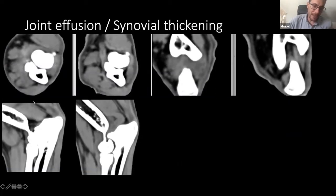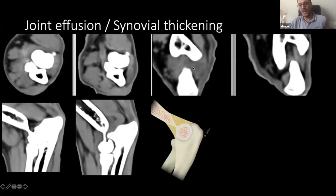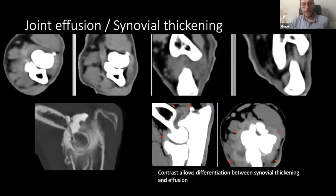And you will see it even better on the sagittal plane. I think you see it better. So that's the normal capsule with a bit of fluid. Well, here you've got all of the effusion with the fat planes pushed up and so on, okay? And the same thing proximally in the anconeal fossa, you will start to see the capsule bulging out. If you look into human literature, they can see it quite well on radiographs in humans. I think it's called a sail sign or something like that, okay?